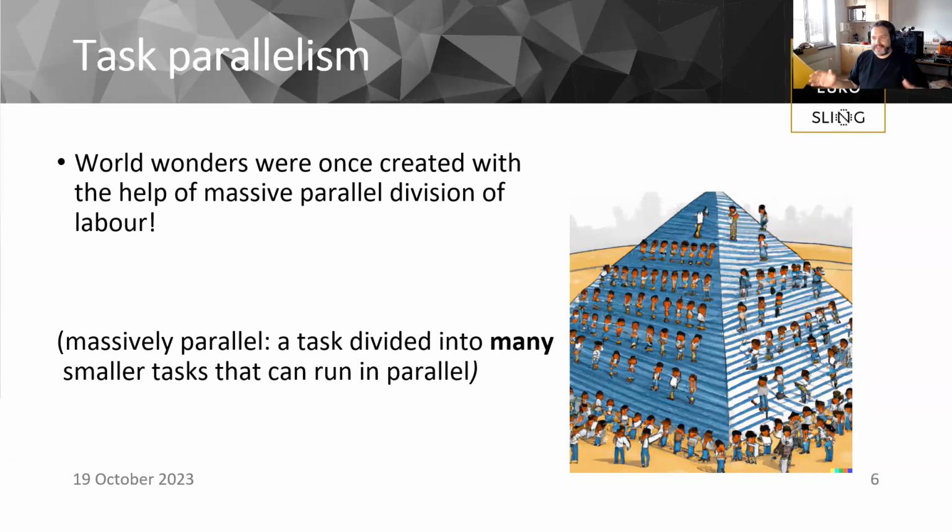So this massively parallel task is complex to organize, and very importantly, if you don't organize it well, you will be very inefficient. For example, if you have a single boss who supervises chiseling, there will be a big problem if that single boss gets sick and nobody knows how to chisel. Not only the people who chisel, but also the other people who help build the pyramid will have to idle, just without work. And the work on the pyramid will go nowhere. So this is a big problem.